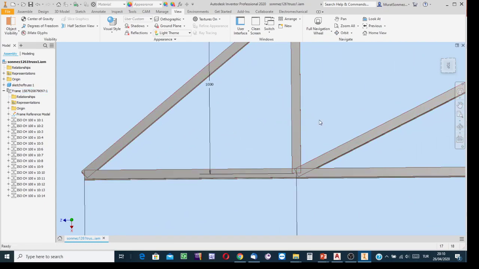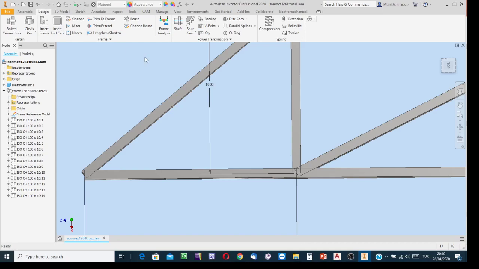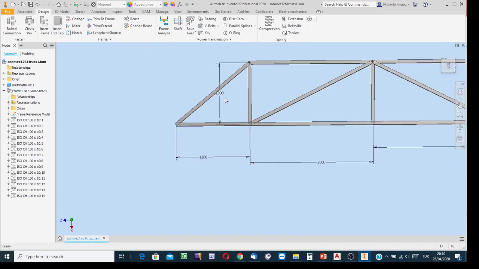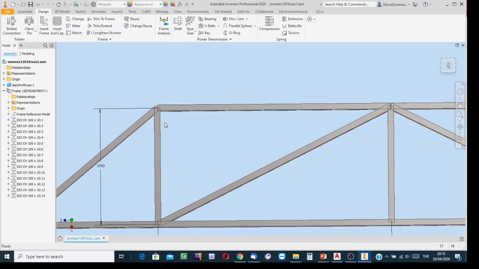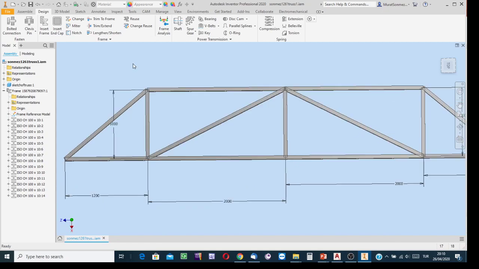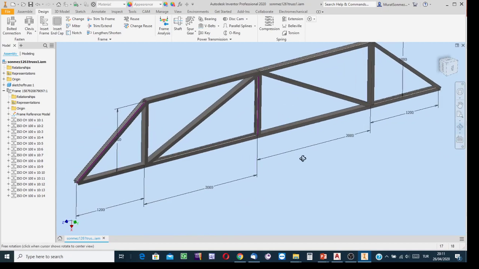Well, editing is needed, and in Inventor's Design ribbon, in the Frame panel, after creating the model of the frame, not only the Insert Frame button but the others are all active. These are mainly the editing tools. To be able to make the joints realistic and prevent such interferences, use the trimming facilities. At a following stage, I'm going to demonstrate how. But my purpose at this stage is to draw attention to another problem.